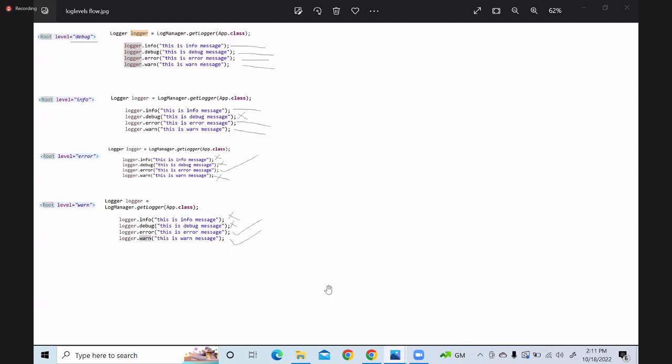Now we will see like this. This is the root logger.